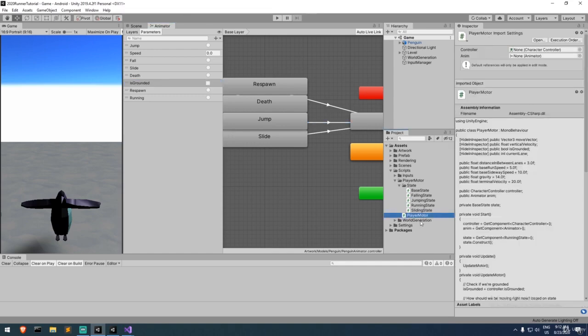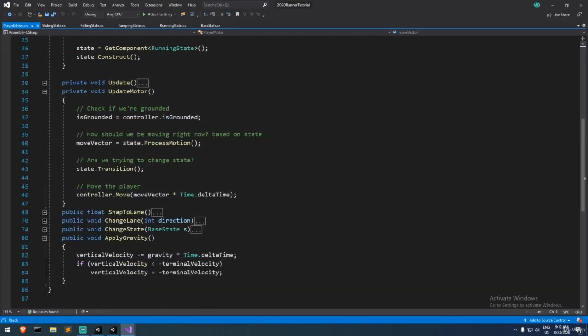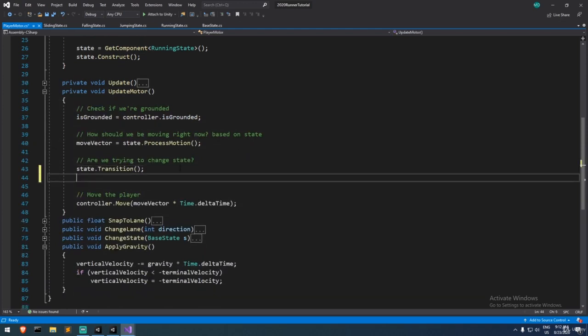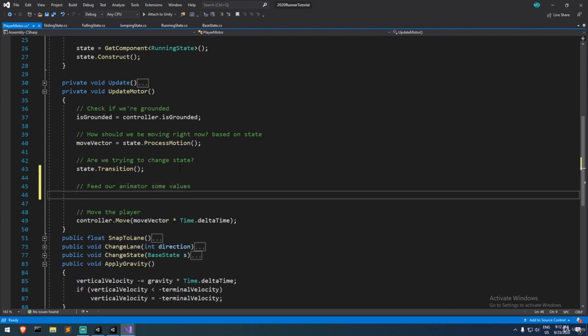That being said, I'm now going to head back inside of player motor, and as we are updating the whole motor here, I kind of feel like doing it in between the transition here. Let's feed our state machine, our animator, some values. And those will be the following. So animator.SetBool IsGrounded by isGrounded.